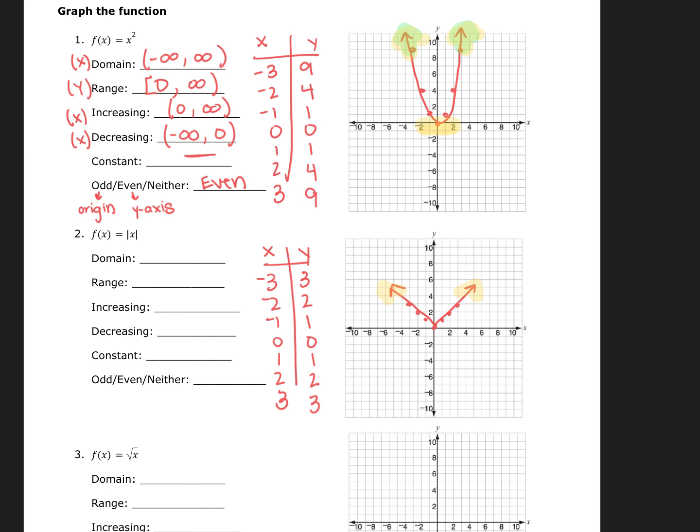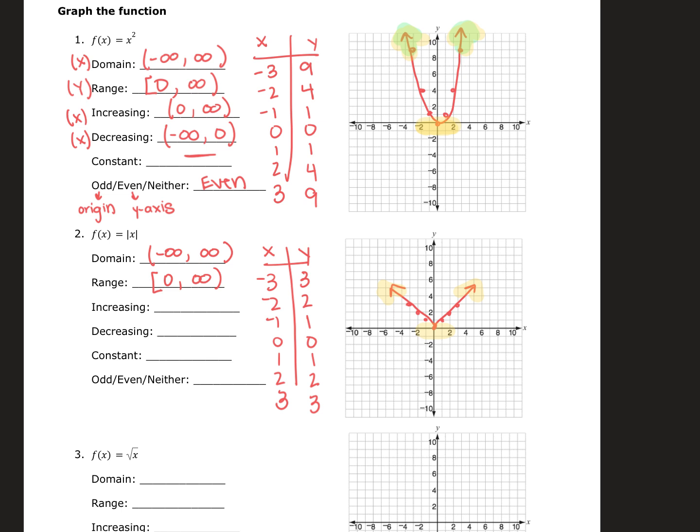My parabola stopped at 0. It also stops at 0 here. So my domain, x values, I'm going forever and ever and ever out both directions. So we're going to go negative infinity to infinity. Don't ever include those infinities. Range, y values. The lowest value I have is a 0. I'm going to include that. And it's going forever and ever and ever and up. So it's going to be positive infinity.